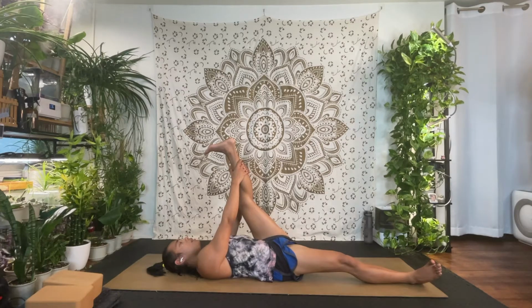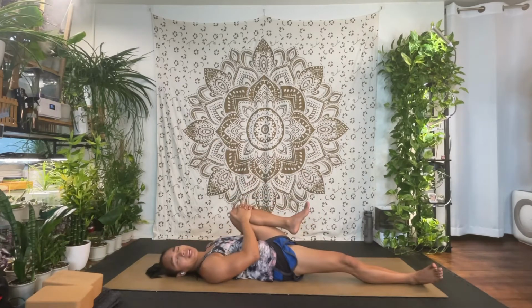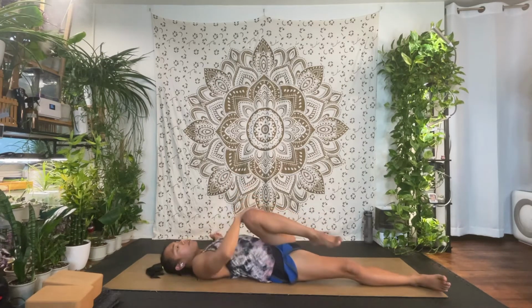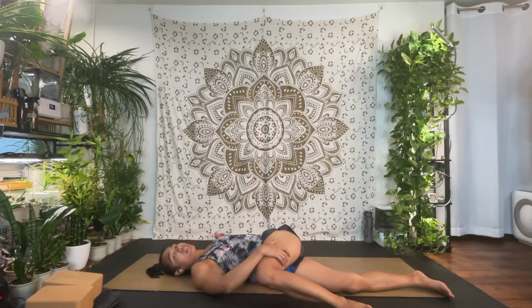Very good. Let's give it 1 more big inhale. Exhale, let's bend your right knee, hug it towards your chest. Good. Now reach your right arm towards the right side. Keep the palm facing up. Inhale. Exhale, bring your knee towards the left. Bring the knee across to the left for a twist. Use your left hand to help your knee across.